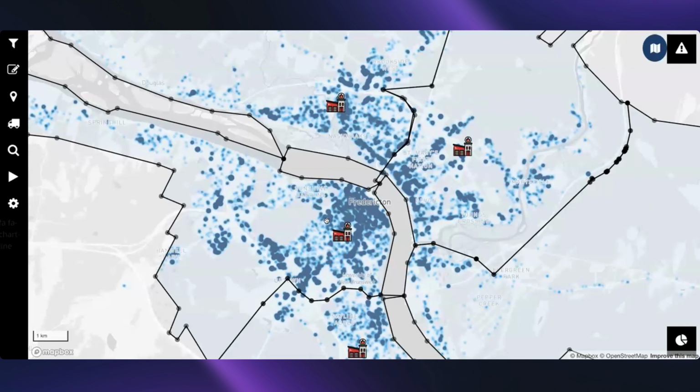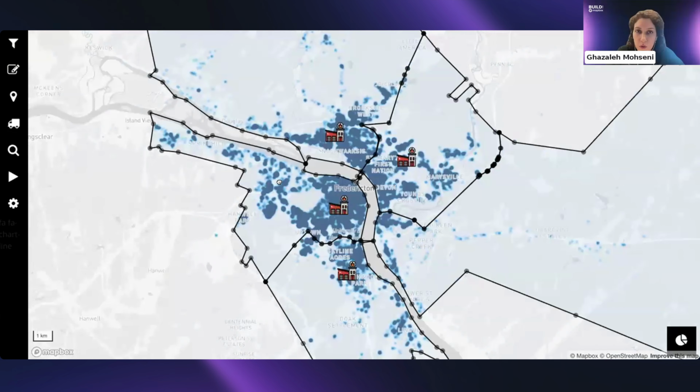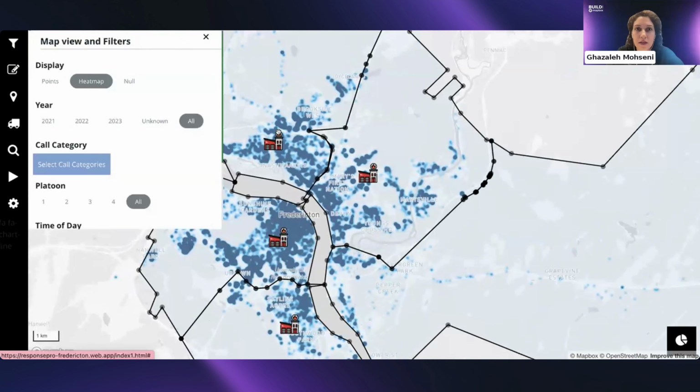This is about fire department planning, and effective fire department planning is essential for public safety. Traditional methods for fire department planning rely on static reports. They are time consuming and you cannot make any changes and see the effects in real time. So fire master plans need an interactive tool, a way to enable continuous planning and continuous optimization. This is the aim and the goal of Response Pro. On the background, you can see the emergency calls.